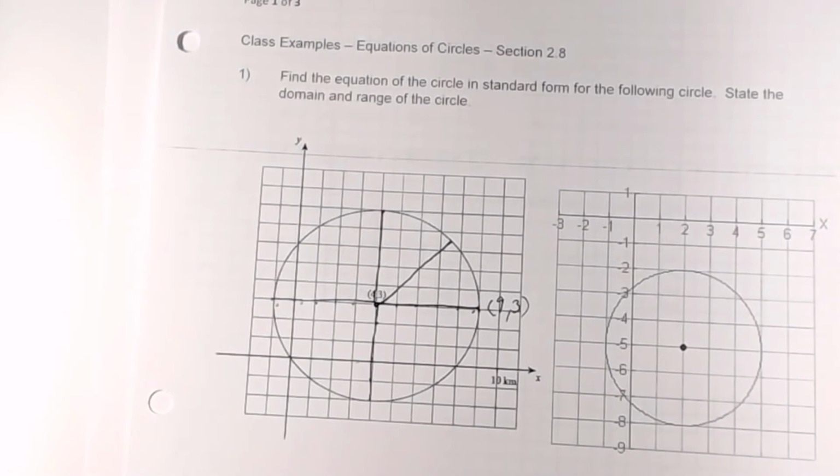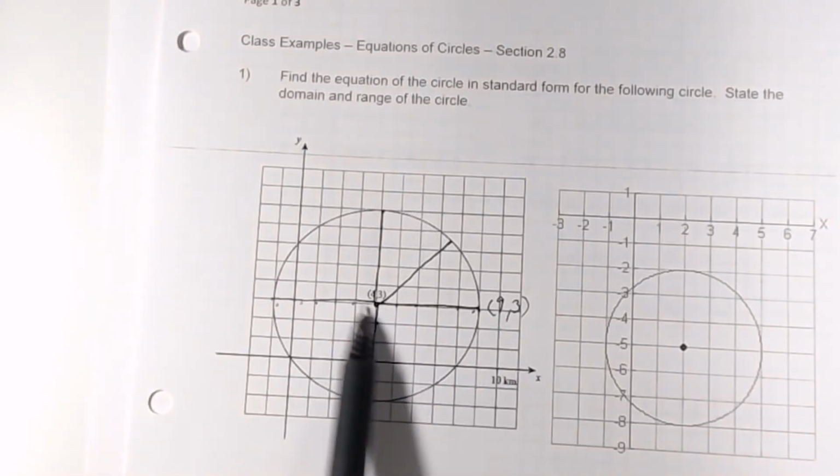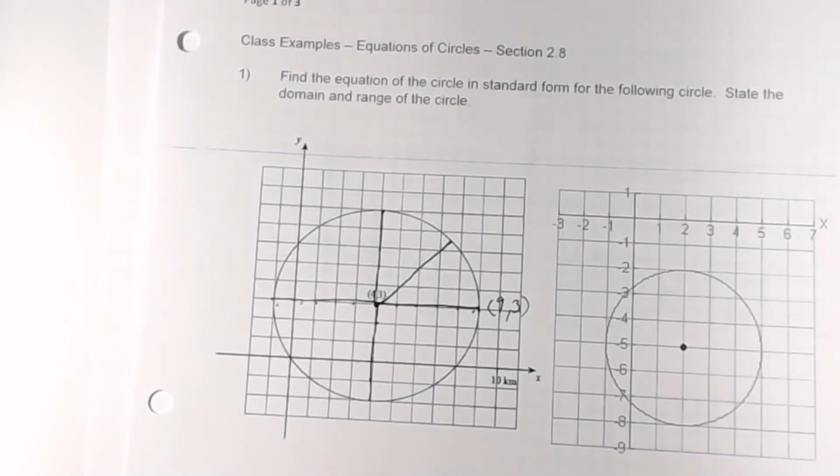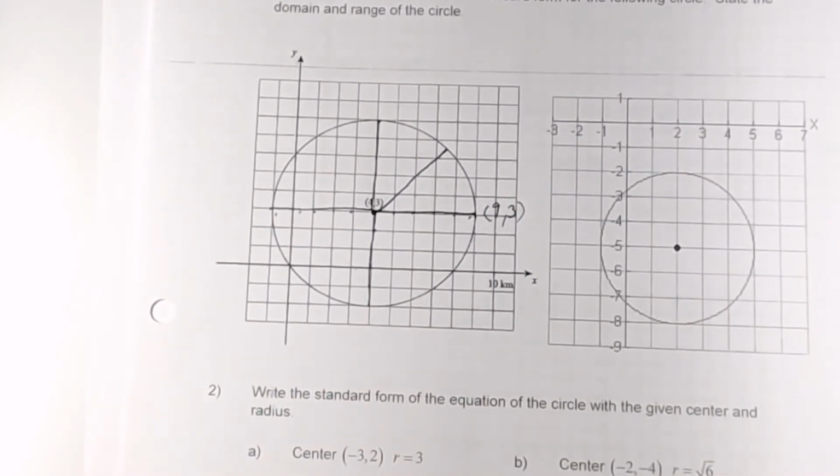So it doesn't matter which one you use. Actually, the only way you can do this is to go horizontally or vertically from the center. So that's how you find the length of the radius when the graph is given. Now for us, it will be easy enough to figure it out like this. So what's the radius, the length of the radius?